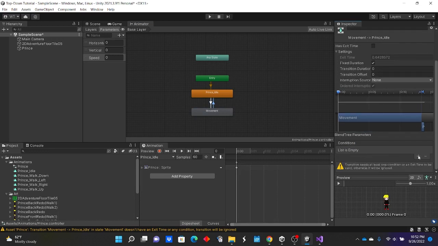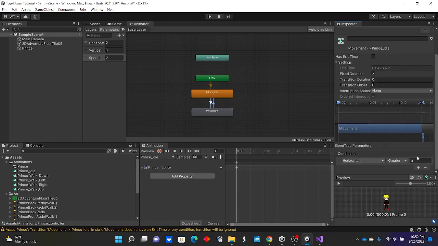We're going to do something similar in this box, also speed and 0.01. However, instead of greater, we're going to do less for the transition from movement to idle.